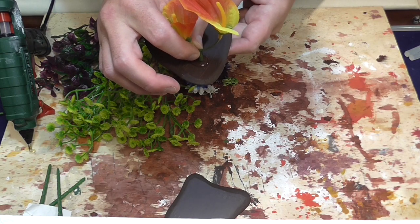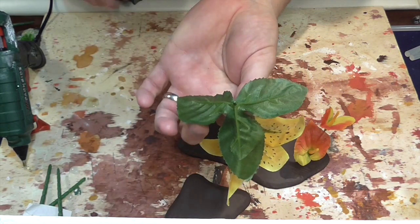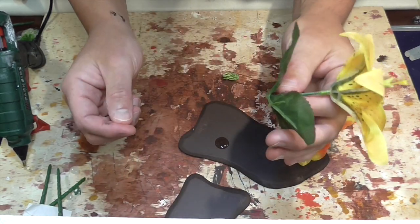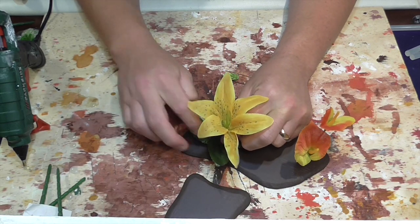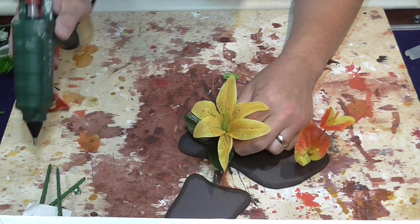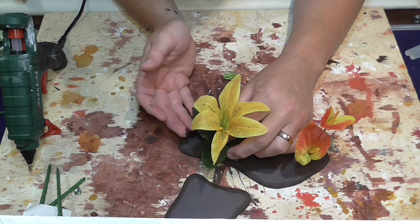If you're liking these videos - these short easy ways to make terrain for your boards - leave us a like and let us know down in the comments if you've got any ideas for things you want to see us make. If it's not drying quick enough you can blow on it, then just take the flower and sit it into the hot glue and hold it in place until it's dried hard and won't fall over. Some flowers will have a metal rod through them so you might need snippers to cut them off. For this one I'm keeping some leaves and foliage, pulling them down to the bottom so it looks like the base of the plant.